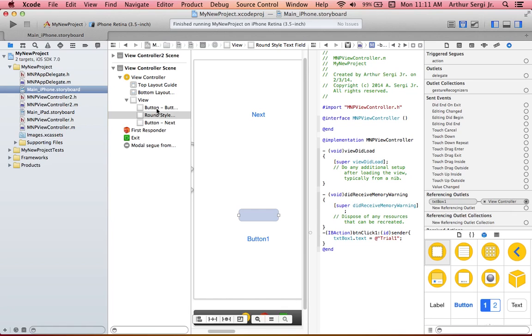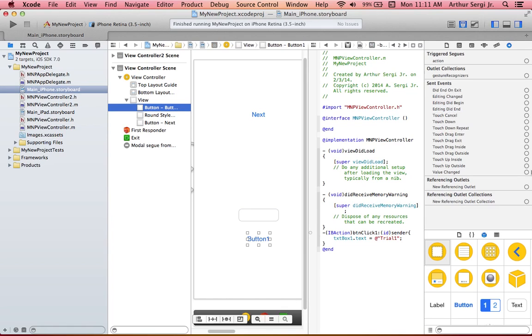On the button, same thing, except there is an action, so we have to have a sent event. We can do touch up inside, which is the most common. Drag it again, bring it here, and we get actions, and there's our action. Now we click that. We are now connected. All three exist: we have our interface items, we have our method or our outlet or the action, and then we have, of course, where they're located in the code, in the classes.